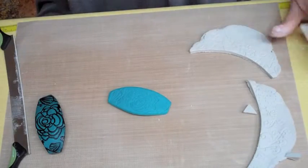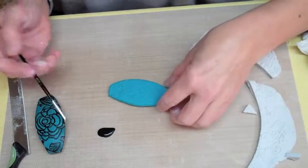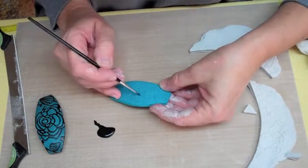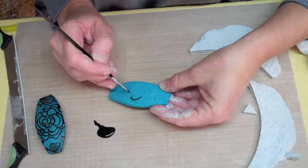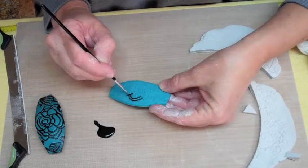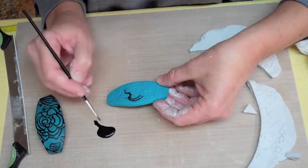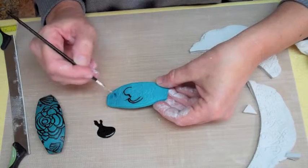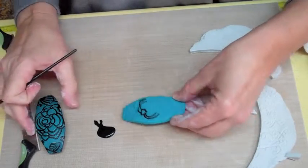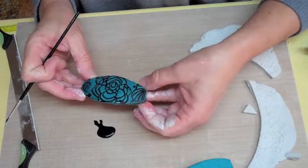I want to show you how to easily put the black details in. I'm just going to squirt some black paint out — this is black acrylic glossy paint — and use a real tiny paintbrush. I'm just going to drag this right through the textured areas that I embossed earlier in the Model Air. Because I did my texture really deeply, it makes it pretty easy to follow the basic design of the texture. You want to continue doing this until the entire design is filled in, like this one. If you want, you could go over it with some Sculpey Clear Gloss or Satin Finish to make it look even more leathery.